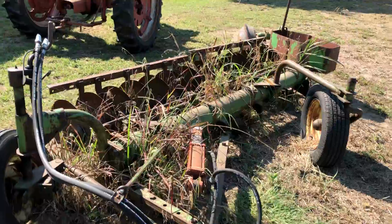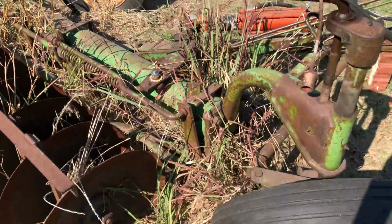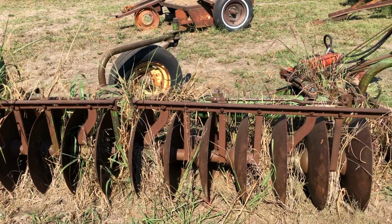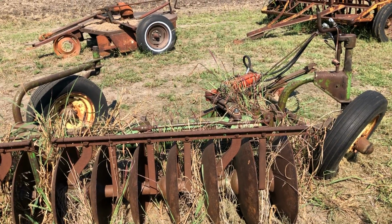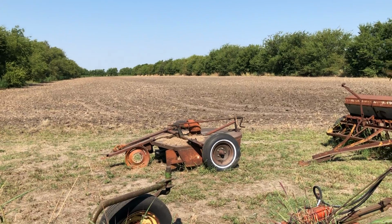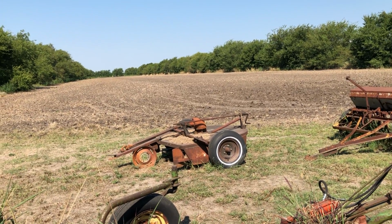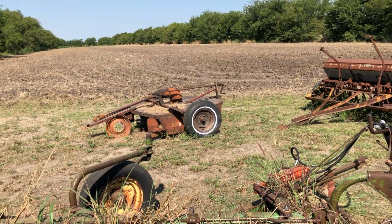Then here's the old John Deere disc plow. Well, it's been sitting here for quite a while. I'm not sure the last time my grandfather had actually used this plow. I would say probably 3 years ago, which would have been the very first time I drove the John Deere 5065E. My grandfather had me plow this field, which was the very last time that I was up here when he was still alive.